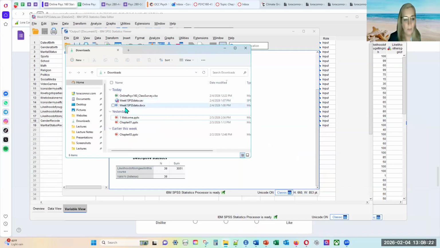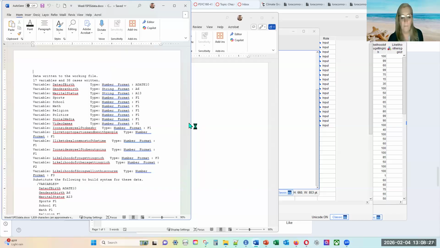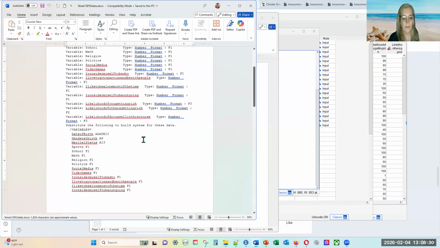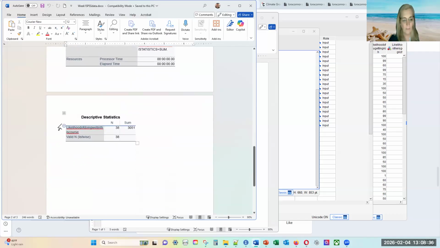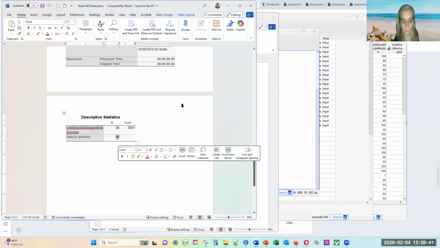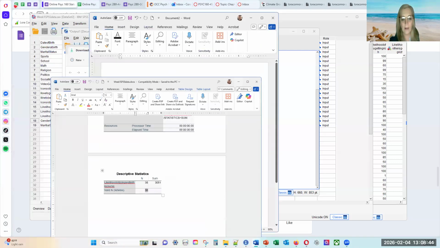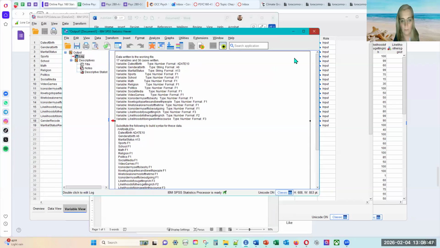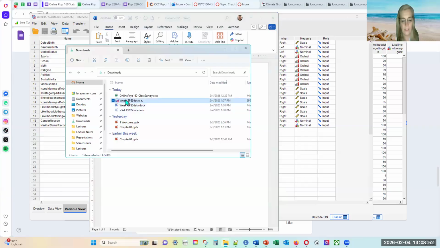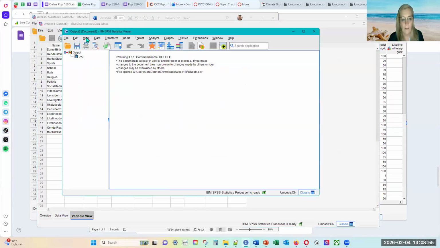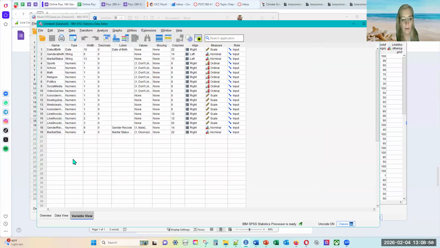I found my downloads folder, and you can see here is that output. You can see all the syntax that SPSS used, but then you can see some of the functions I did, this summation that we did right here. And it gave us N as well, if you recall. All right. And if I open the other one, the SAV file, you'll see it right there. Voila, there is my SPSS data file.